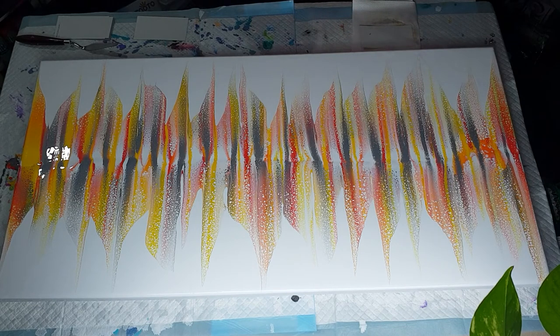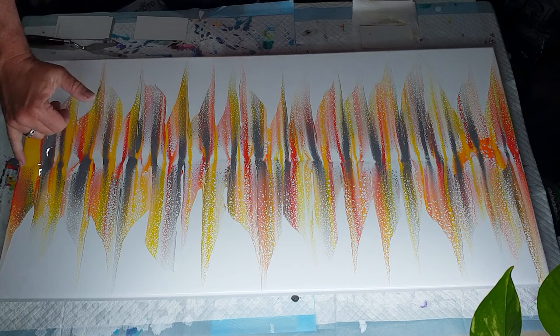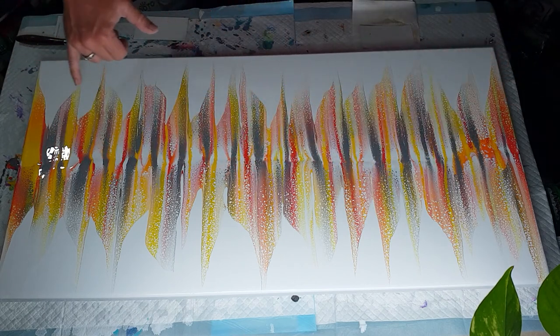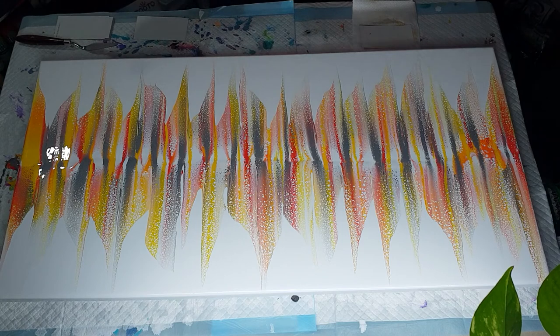Wonderful lacing — it is lacing up really, really well, as you can see, and that will develop more. Probably half an hour and you'll probably have the most you're going to get out of it. I am liking it, but I think I'm loving my green one a little bit better. I'm not really too sure what the difference is — I just think the green is just more appealing to me.